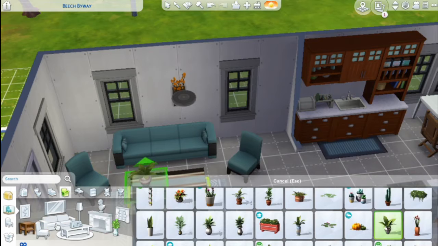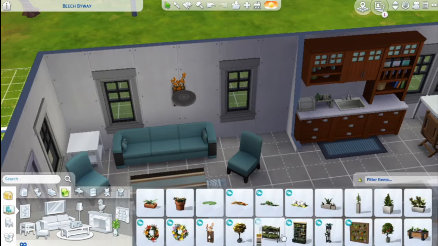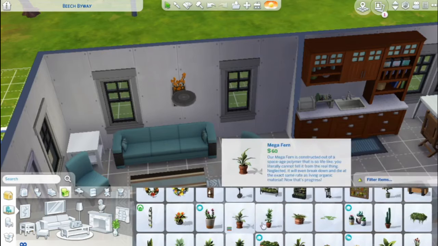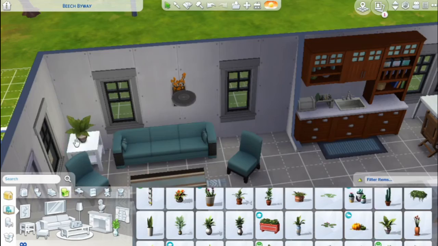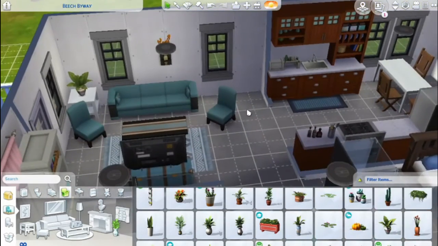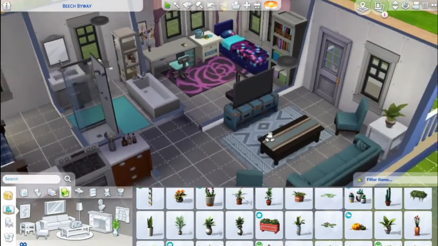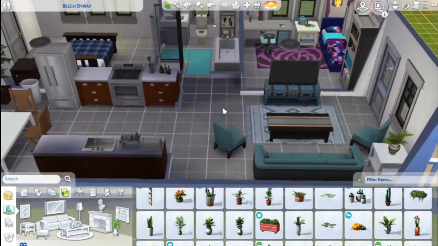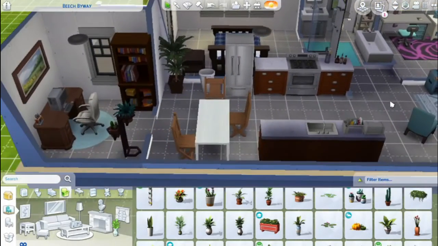That needs like a table or something to sit on. There, that looks fine. Where does that plant go? There we go. I like that. I like that a lot. Mostly everything's done. I really like this house, actually.